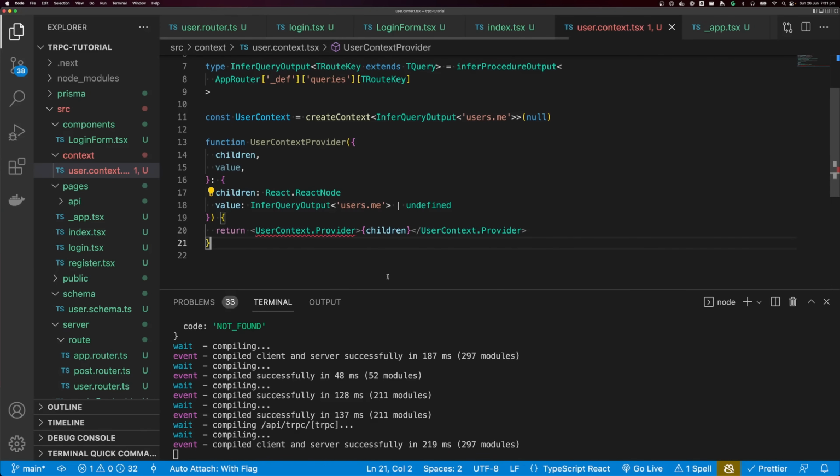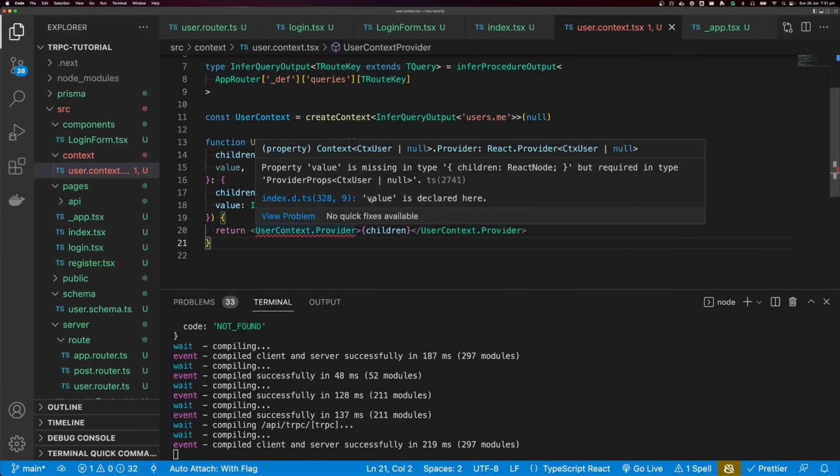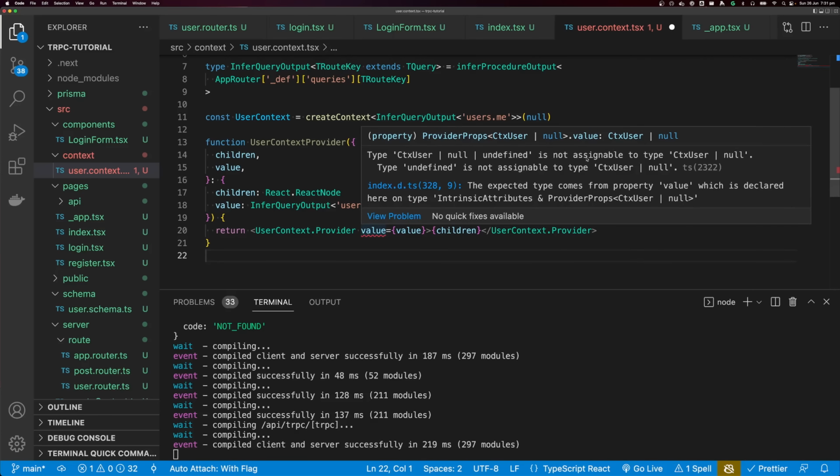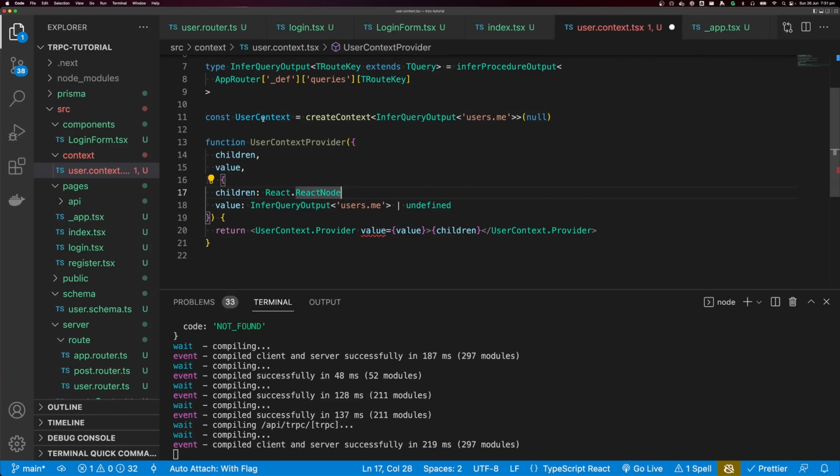So we need to change that to TSX. And now we get a different error that we need to pass in our value. So that's fair enough. So we can say value is equal to value, and we still get errors here. And it says type ContextUser, null or undefined is not assignable to ContextUser or null. And that's because our userContext here is ContextUser or null. So we could just say value or null.